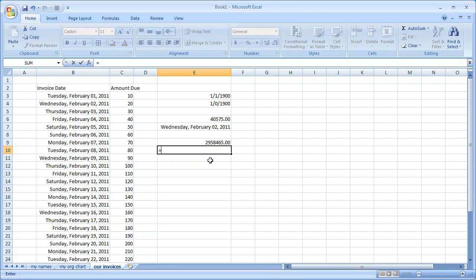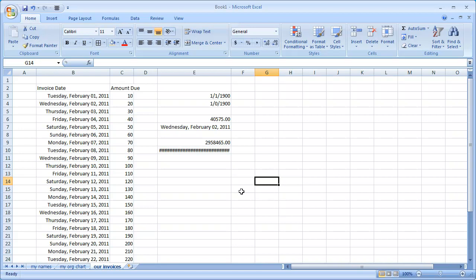If I come to the next cell and type equal to that cell +1, now if I select that and ask Excel to put it as date, Excel wouldn't show me the date corresponding to it, because again that is the last date. 31st of December 9999 is the last date in Excel's mind. So in the Excel world, all the dates are just numbers, and the minimum date you can have is 1st of January 1900. Maximum date you can have is 31st of December 9999. And each date is one number in the whole sequence.